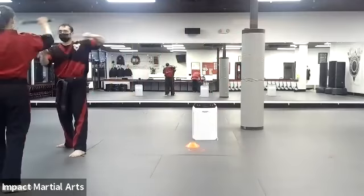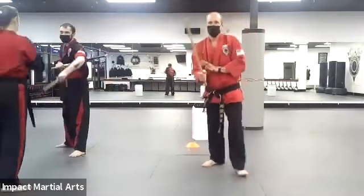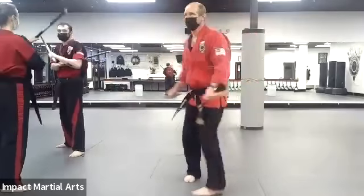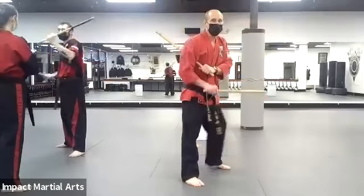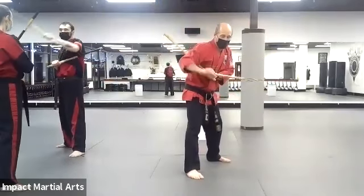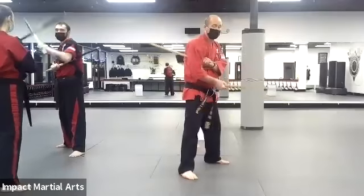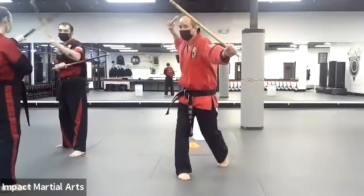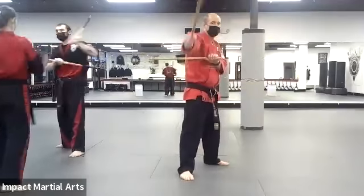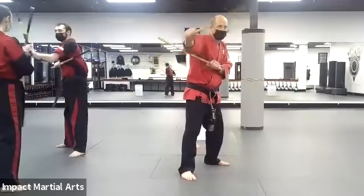So your first two strikes are going to be backhands. All right, so I'm here. I have you with your left side forward, so I'm here, you're this way. My left hand is feeding a backhand, and then an umbrella, and then I strike with one strike. So two backhands, clear with the right, strike with left. Backhand left, clear with the right, one strike with the left.